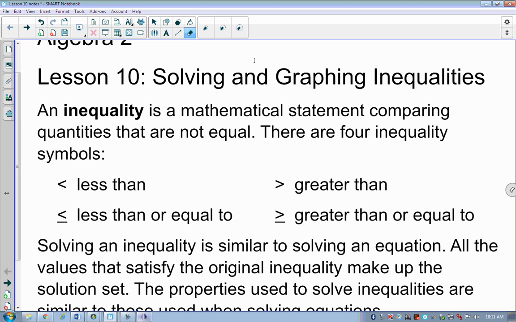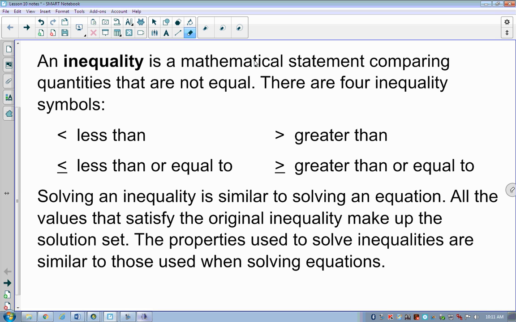So solving an inequality is similar to solving really any type of equation, meaning that I can still move things left and right across the inequality. That doesn't change. But there are some other properties, some specific situations that we want to be aware of. For instance, if I divide by a negative or multiply by a negative across an inequality, can anybody tell me what happens?